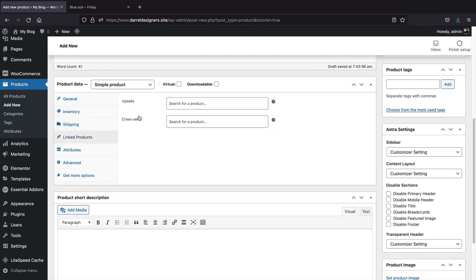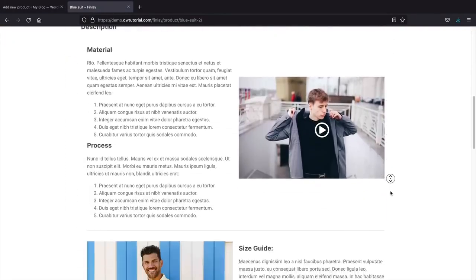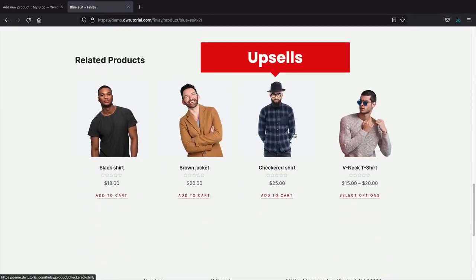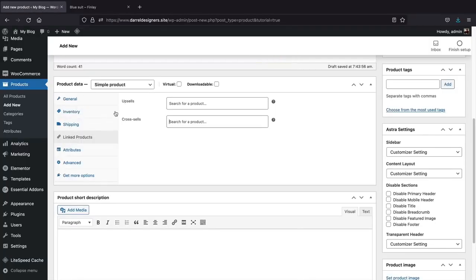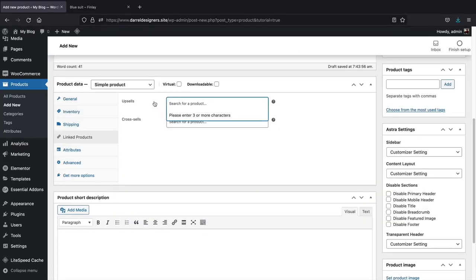Linked products. So next we have upsells and we also have cross sells, and I'll explain the difference between both. An upsell is a product. I'll give you an example here. Scroll down. An upsell is a product that you recommend when someone is viewing a specific product. All right. So when someone clicks on this product, we can recommend additional upsells. Amazon.com does this. They offer various upsells when you purchase something or add something to the cart.